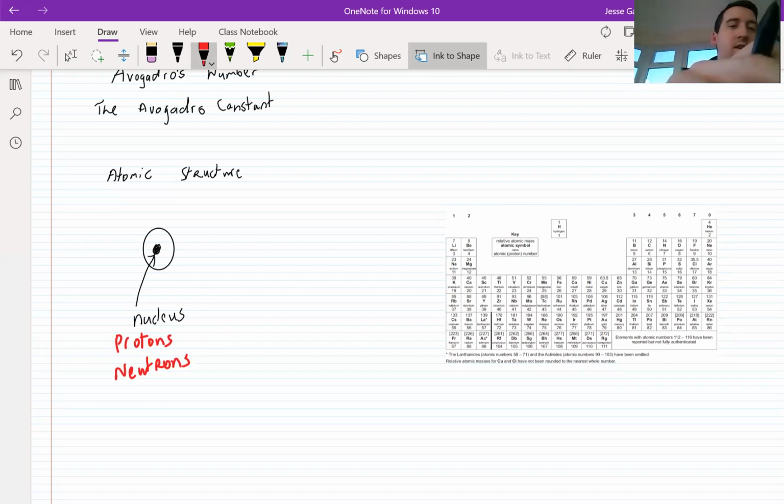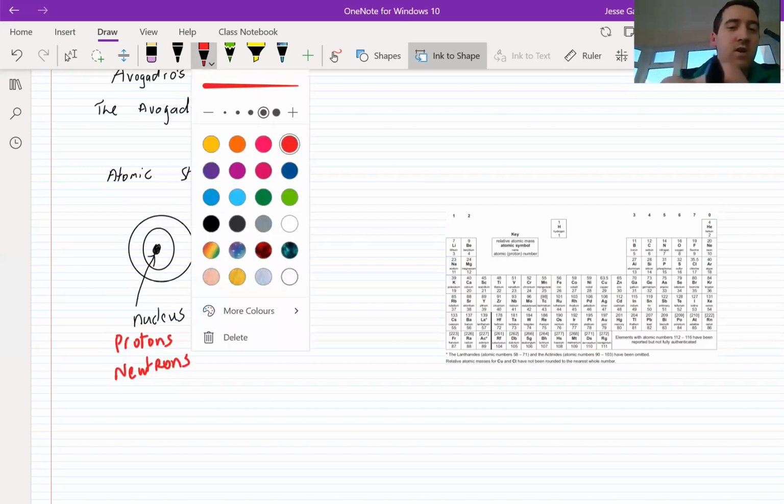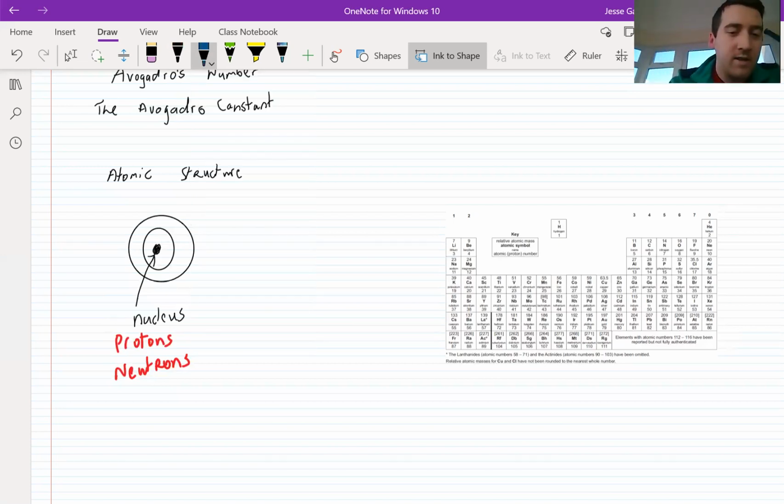And then outside, on these rings that I've drawn, these circles, these are what we call energy levels. And out here, we have electrons. So we find these electrons, which I'm going to draw in blue, blue X's here. We describe electrons as orbiting the nucleus, and orbiting basically refers to moving around in a curved path. So we have 3 subatomic particles: protons, neutrons, and electrons.